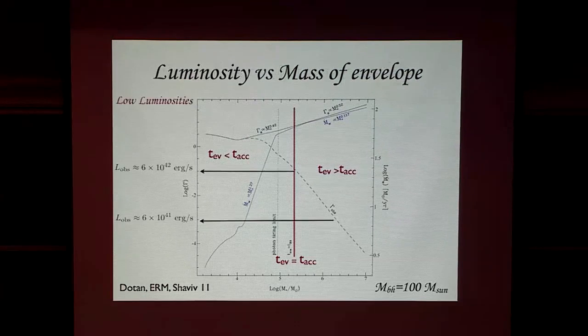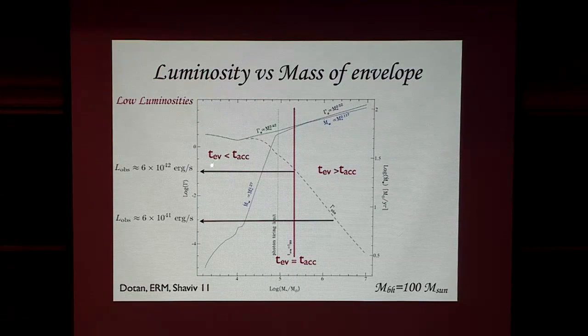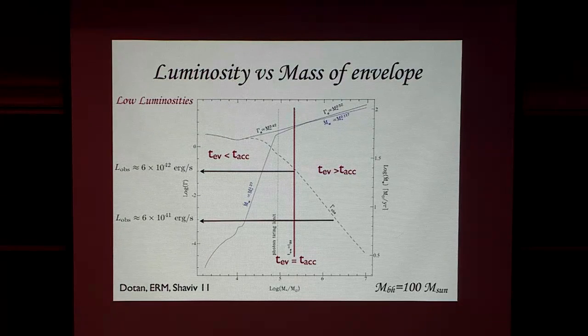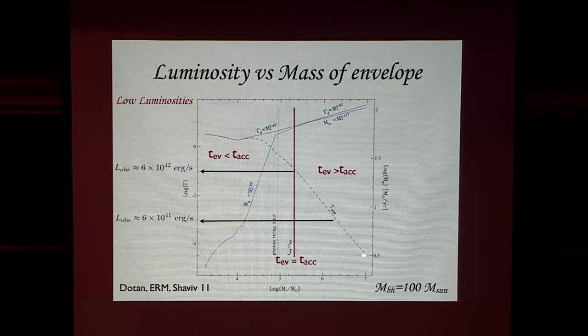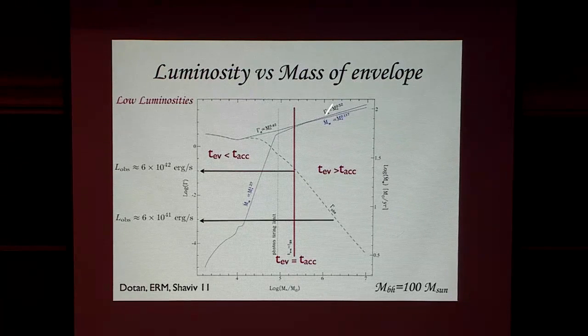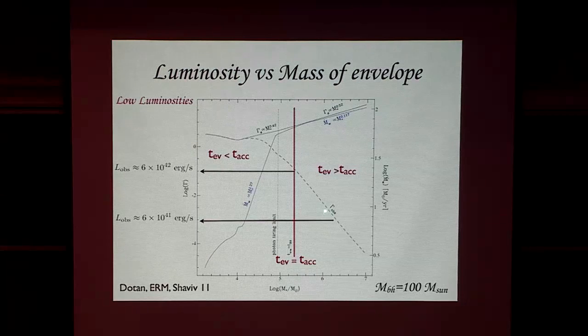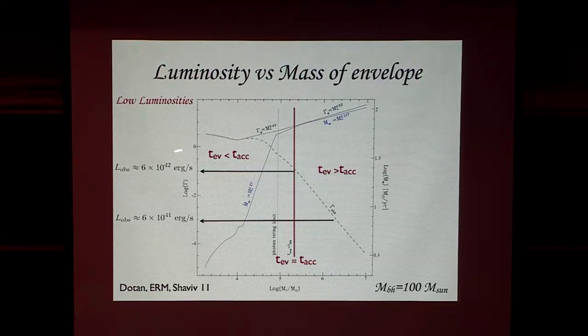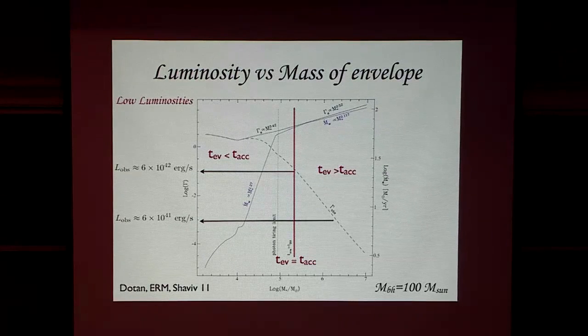What about luminosities? This is the Eddington ratio. This one is the luminosity at the sonic point, the luminosity at which the black hole is accreting, and goes from Eddington ratio of 2 to 6 times Eddington. And this one is the luminosity at the photosphere. This mismatch is the energy that has been given to the wind. In this part of the diagram where we actually observe the growth of black holes, most of the energy is given to the wind, and the luminosity that we can see are quite low. We are talking about 10 to the 52, 10 to the 51 for objects at redshift, 10 to the 50.